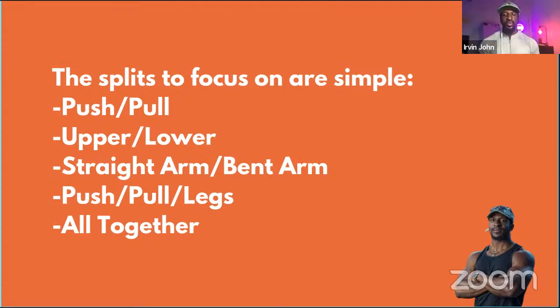So then coming down here towards the bottom, push, pull, legs, there's so many different splits. So looking at the different planes of motion, and then you can mix them together, and as long as it's achieving structural balance, that's really what you want to pay attention to. So if you're doing legs, for example, you don't want to just do quad dominant, which is knee dominant exercises. Otherwise, you're going to end up getting knee pain and things like that. You want to make sure, okay, if I'm doing this, I want structural balance. If I'm doing one muscle group, the opposing one needs to be targeted as well. And then ultimately, you can throw these things all together and do what I described earlier.